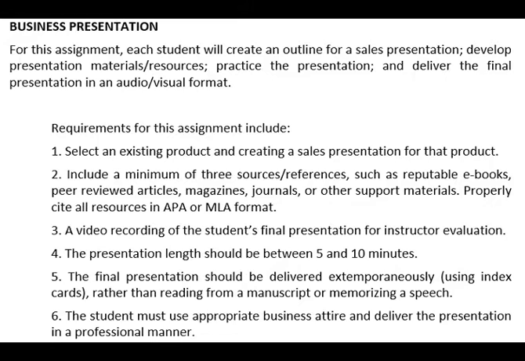and figure out who your audience is. Obviously that's a very big part of the course, figuring out who your audience is and helping make the determination of how you sell the product. Okay, so include a minimum of 3 sources. Could be any sources that you find anywhere, pretty much. Properly cite them.